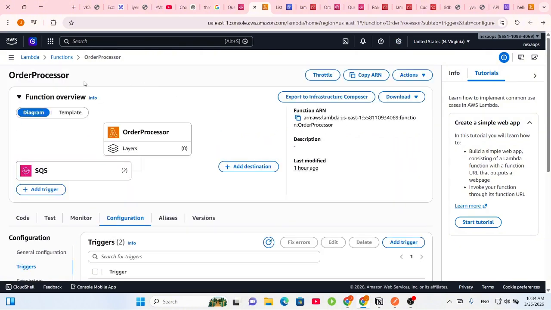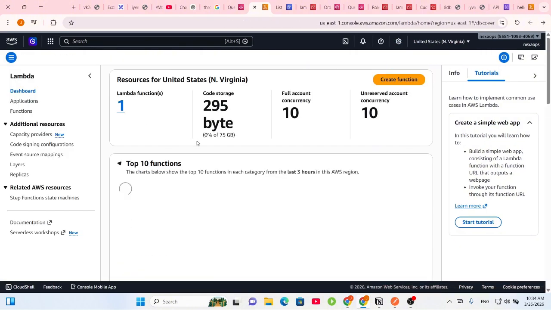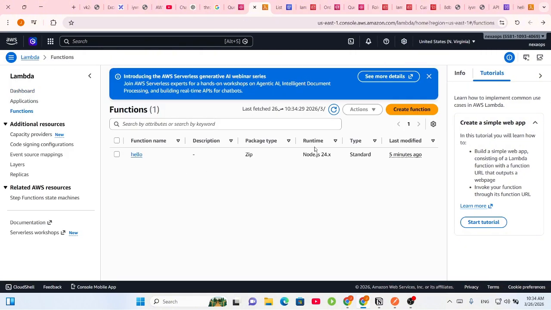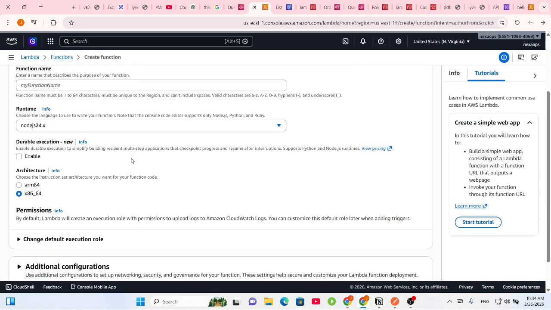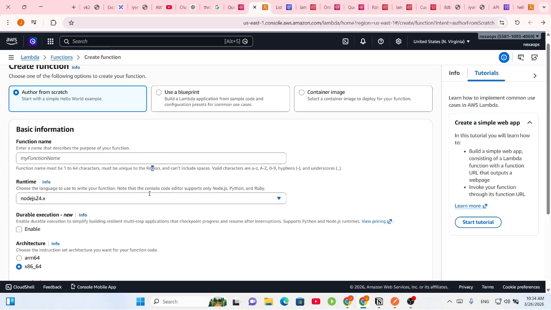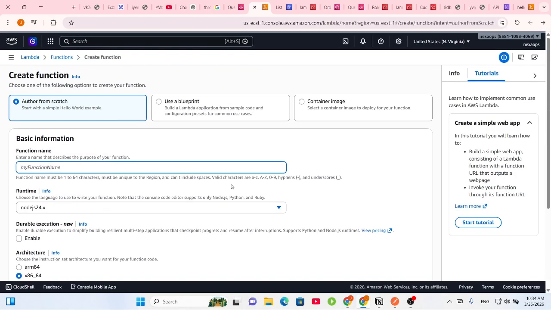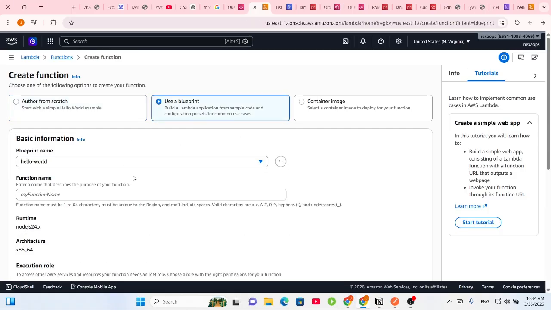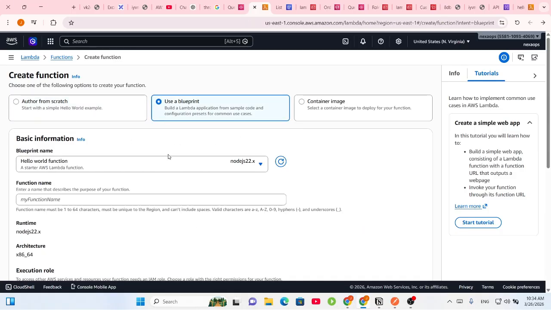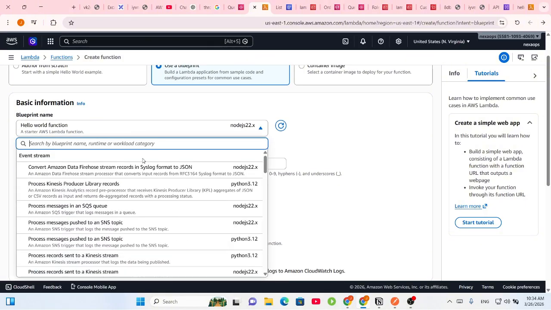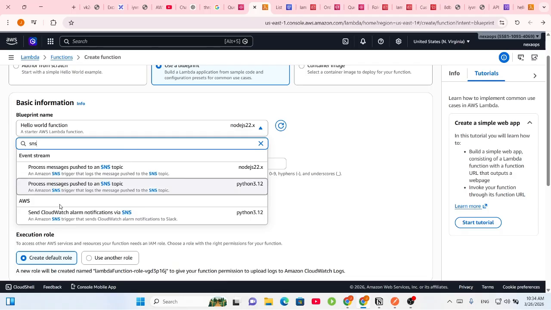Okay, there is one more thing that I want to do with Lambda. Actually, now that we know the basics, now let's just see what else we can do with Lambda. Okay, now let's say I want to go ahead and send notification. Okay, let's say we can send notification.